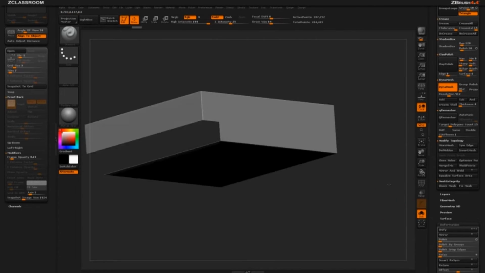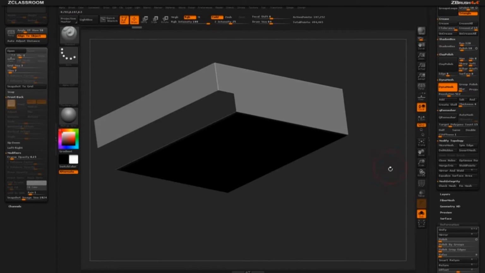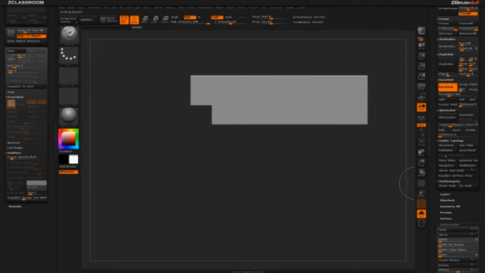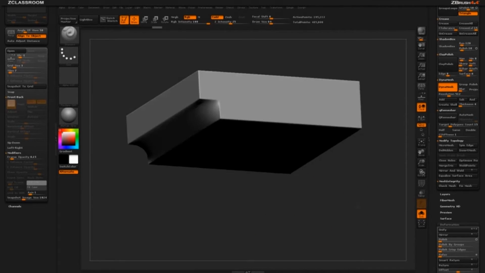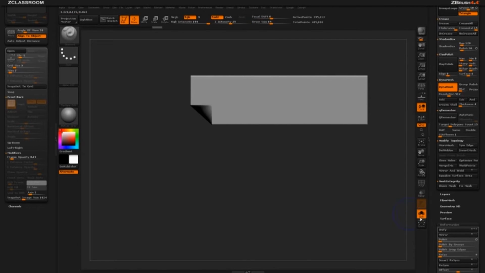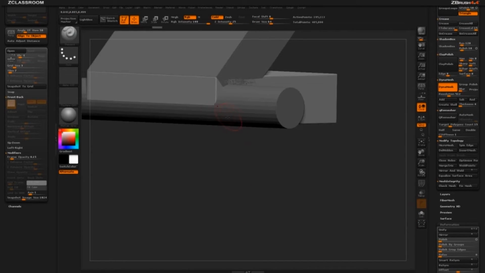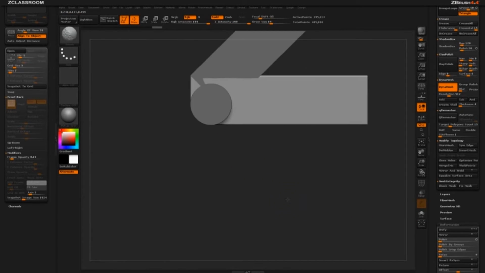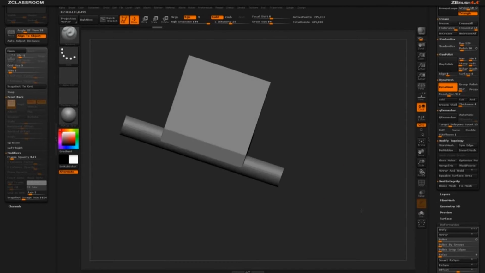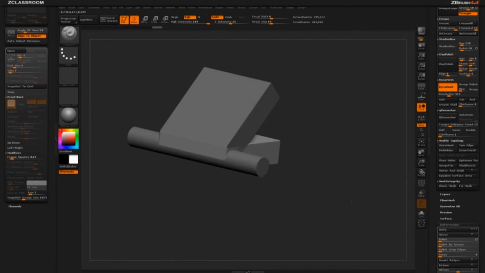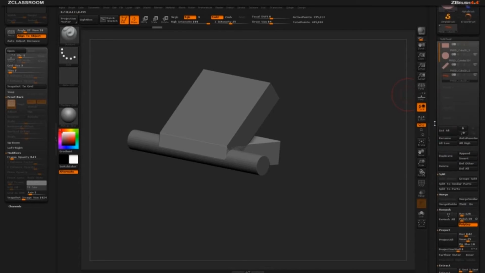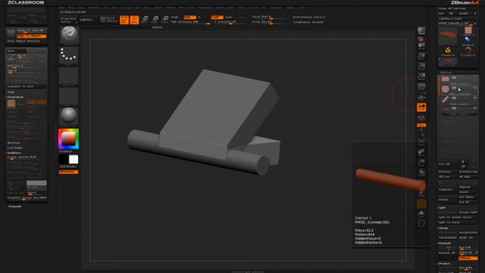So if I solo it, you can see it's now carved out of the actual object. But if I do a delete hidden now and then re-DynaMesh, it'll fill that hole in and still have enough surface exposed to let that cylinder go through. So there's basically my subtractive object to make that carve into the actual main shape to get the rail.